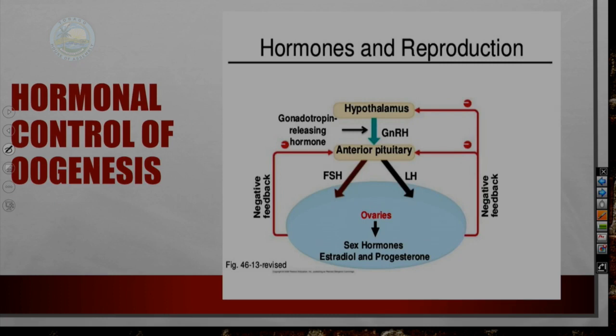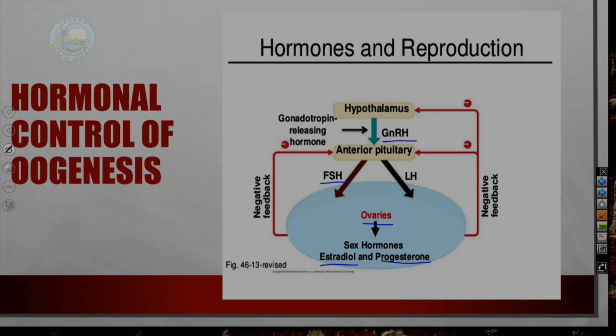Again, in the hypothalamus in the brain of the woman, you have the production of GnRH, gonadotropin releasing hormone. This in itself has an impact on the anterior pituitary gland, which normally will produce FSH and LH. Now, we saw in the menstrual cycle the importance of FSH and LH on the ovaries. Remember, FSH will trigger the development of the Graafian follicle, which is in the ovaries. And you will have the ovaries in turn producing estradiol, which is estrogen, and progesterone.